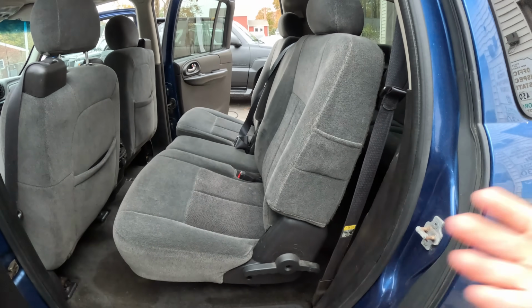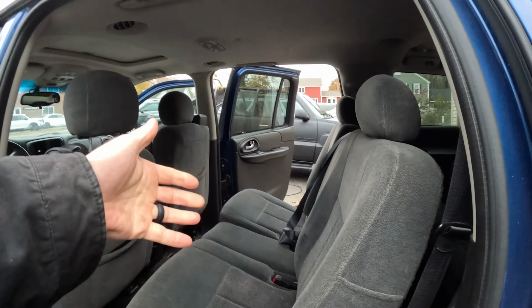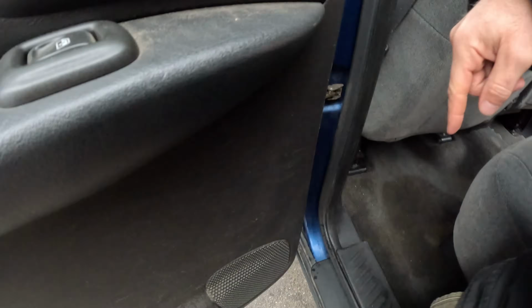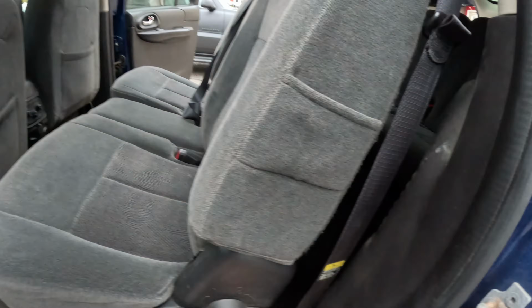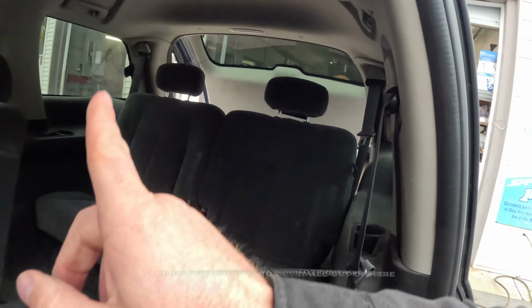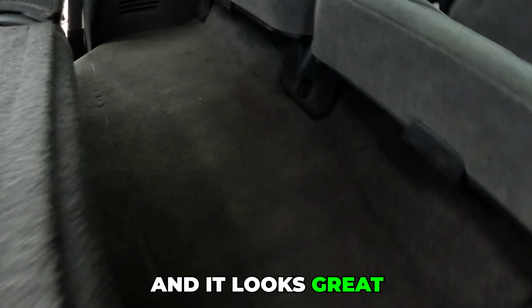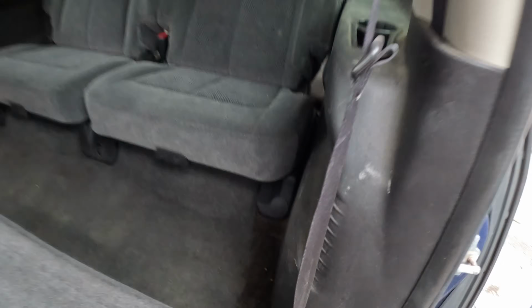I would start carpets out. So carpets up, and then middle of the seats out. Typically I would take the compressed air, blow it underneath all the seats, all of these cracks. You can kind of see dirt and nastiness through all these. Blow them up, out. Here, same thing, up, out. Then if you fold these seats, up, out, and fold those seats too, get it all out of here. It already looks like you guys started doing that, and it looks great. So I would make sure it's all out, all of it's gone.